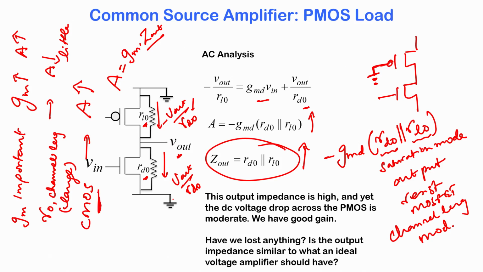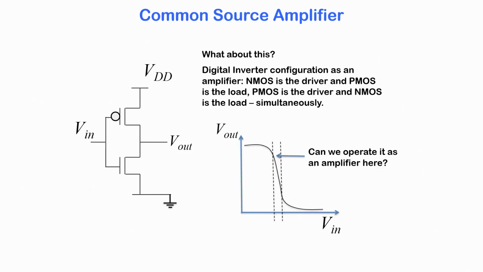So, CMOS, the combination of PMOS and NMOS transistors, is a very powerful tool. So, here is the summary of using the CMOS technology in an inverter configuration. If you are all familiar with digital circuits, you will find that this is a circuit which is called an inverter, and from the point of view of analog amplifiers, what we are doing here is using the NMOS as a driver and the PMOS as a load, and also the PMOS as a driver and the NMOS as a load.